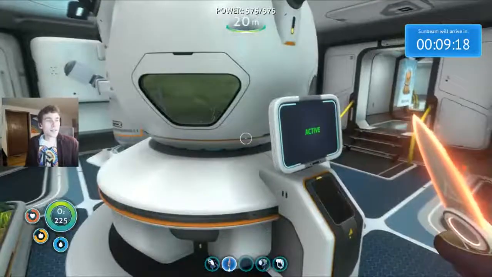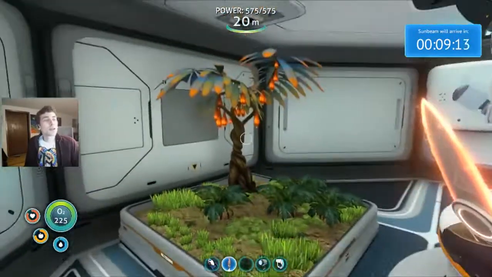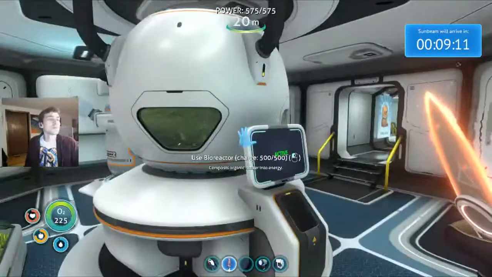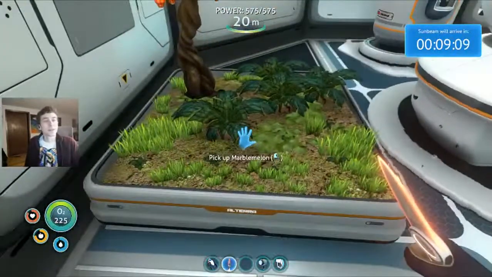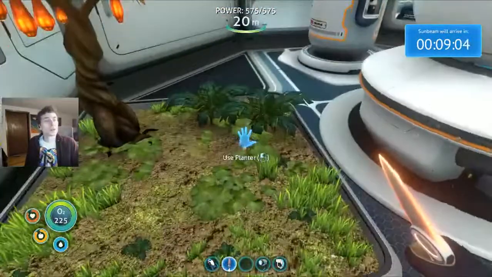So this is how I like to have things set up. I like to have the watermelons to eat for food and drink. I use the lantern fruit to run the bioreactor. And we really don't need to build much more other than that.